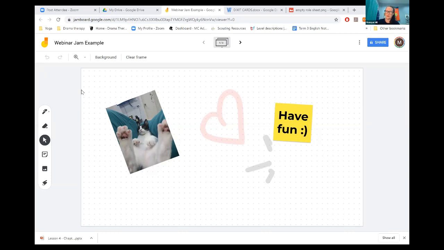Okay, so this is what I'm talking about. As soon as you move away from something like Zoom, things get a little bit more difficult to access. But in my opinion, the payoff is huge. Okay, so I might not do this with a client who's completely technophobic and who maybe is only doing online therapy because of coronavirus and lockdown, but I would definitely do this, and I do this with my teenage clients who are super happy to navigate Google products and are just much more okay with their computers than I am, right? So Jamboard is really fun for a number of reasons.